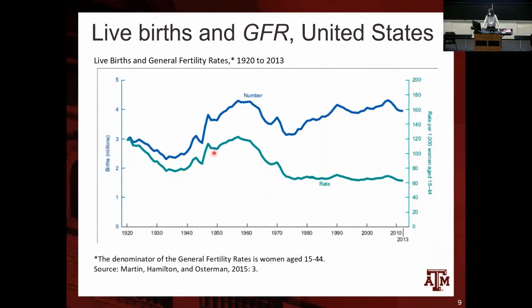And then you see, even considering the size of the female population in childbearing years, the general fertility rate increased after World War II. There's the baby boom. But then it declines from the 60s until the mid-70s. And after that, it has been kind of stable. It has not increased, as we would be misled into thinking by only taking the numerator of the formula into account. So the rate shows us that fertility has been kind of stable from the mid-70s until 2013.